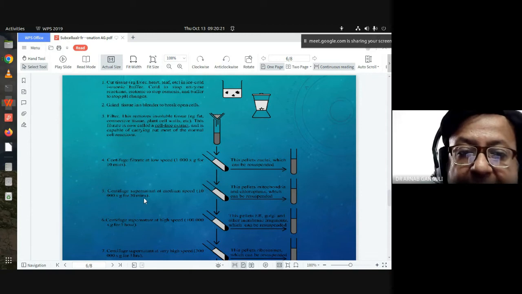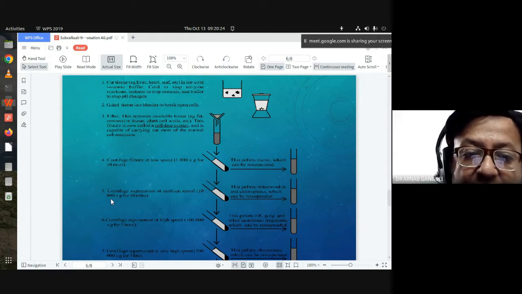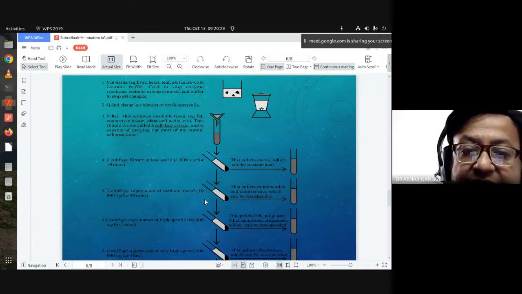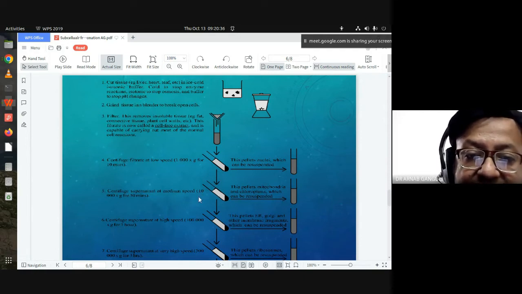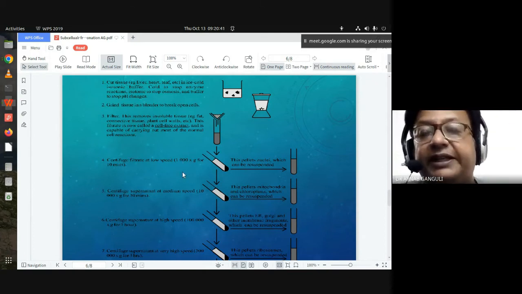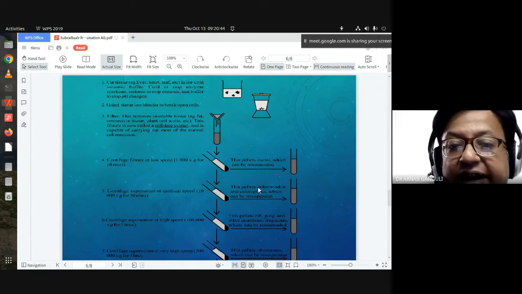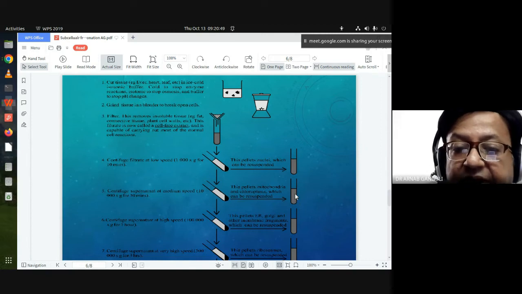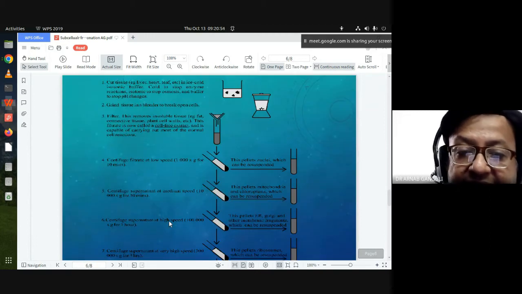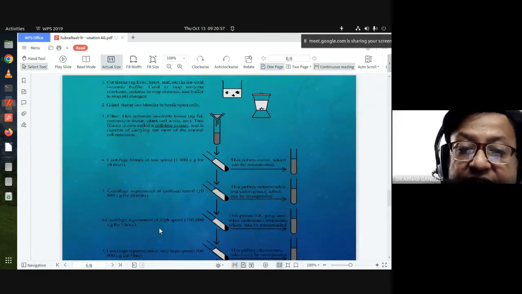Now you take the supernatant, and again you centrifuge it at an increased speed, 10,000 G. What happens? The speed is increased 10 folds from 1000 G. Now in the pellet you have mitochondria and chloroplast. This fraction is taken away, and the supernatant is again taken, and centrifuged at 100,000 G.